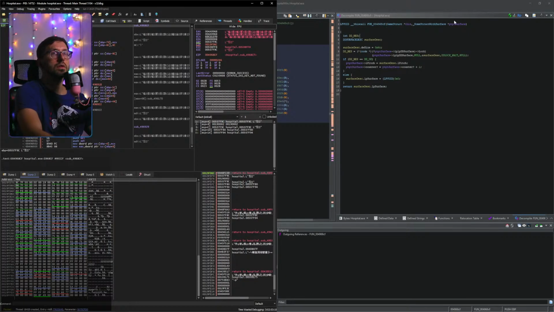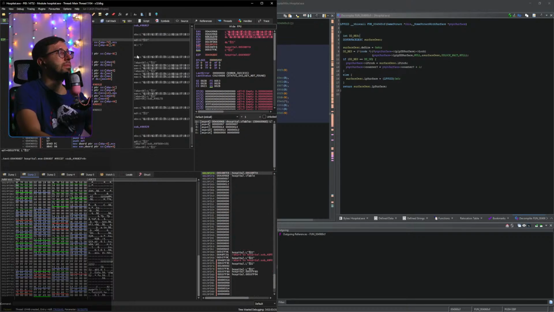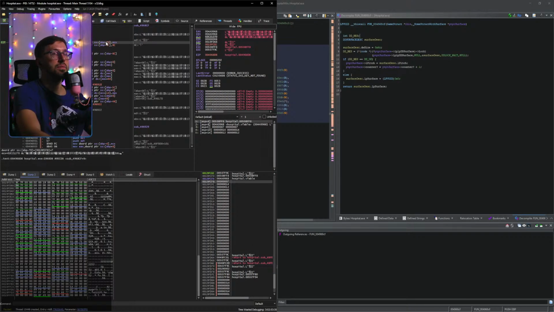Okay, this structure, this some surface wrapper. Step over, F8.